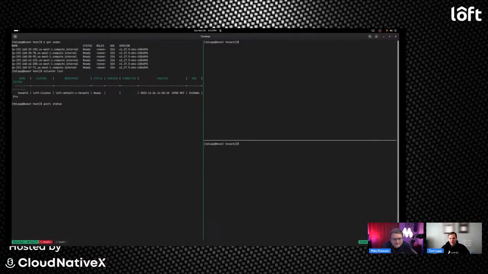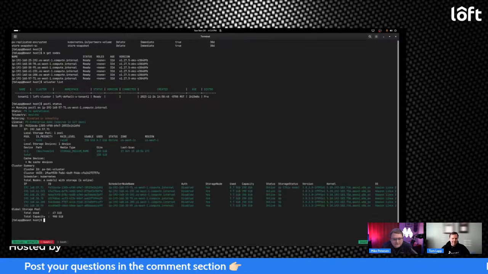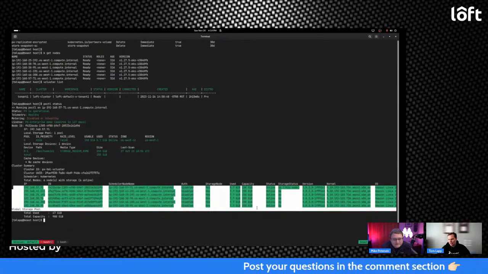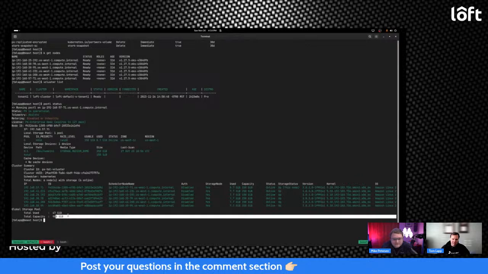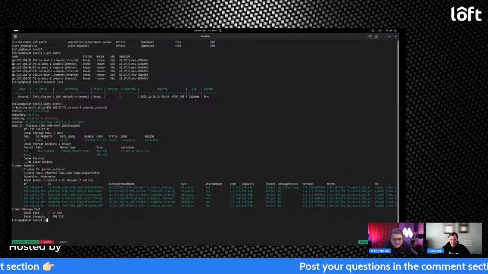Also going to use our pxctl command. This is our Portworx sort of low-level command to inspect the cluster and things. So we're going to get a status on our Portworx cluster. You can see all 6 nodes of our Kubernetes clusters are members of our Portworx cluster, and they're each providing 150 gigabytes of storage to the cluster for a total of about 900 gigabytes.